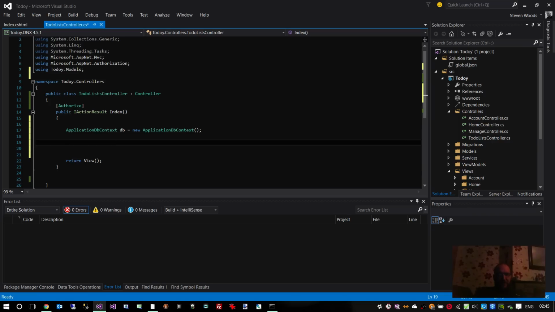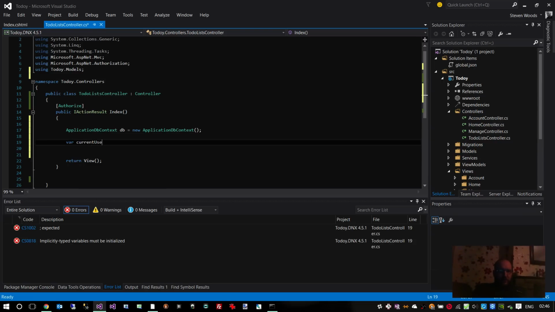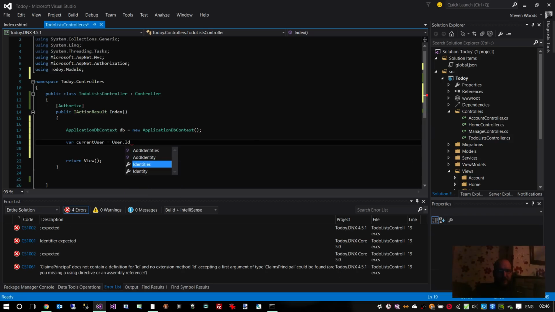So I should be able to say, now this is working off the top of my head, we need to get the current user. So we need to know the ID of the current user. So that person is our current user equals user dot identity.